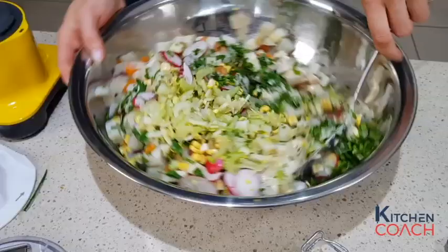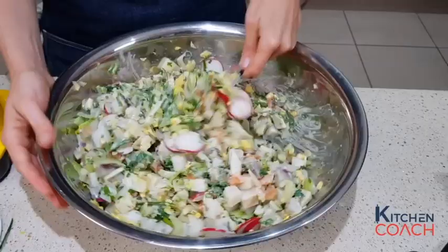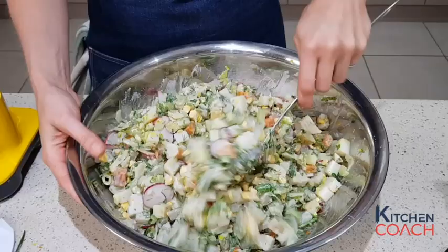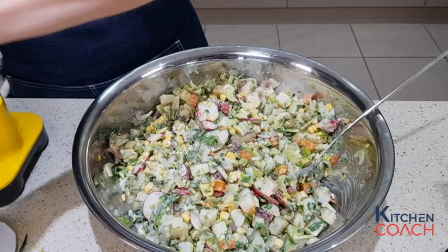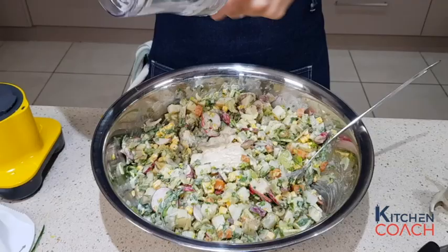So this is why it's nice having that big extra mixing bowl, because then you have room to mix. You don't have to worry about spilling over the edges or being tidy with it all. So really get in there, combine it all. The dressing will actually kind of absorb into the potatoes and into the salad if it sits for the day. So I would recommend that you use a little bit more dressing than maybe you think you absolutely need in this case. Otherwise it can sort of taste a bit dry and feel a bit boring. Okay, we want flavor and punch in this. So we'll add that little bit extra.